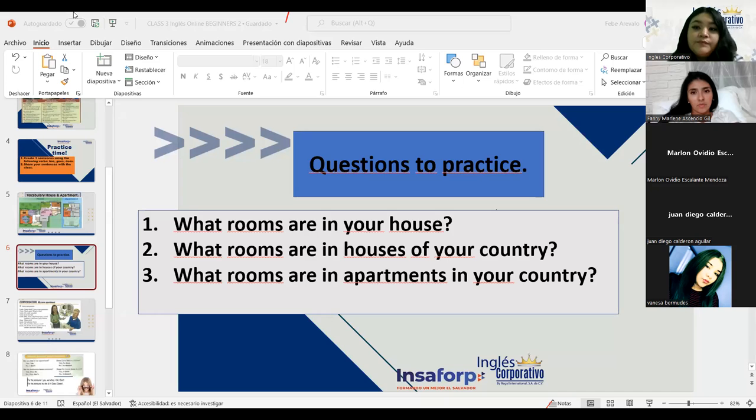That's it. Okay. And what rooms are in an apartment in your country? Well, in my country, I think that the apartment is a little box, because in the box have one bedroom, one kitchen, two bedrooms, and a little living room. Those are the big apartments, because Vanessa said that her apartment is small, right? Yeah, my apartment is small. Two bedrooms and one bathroom. Living room, I don't have. Yeah, I imagine. Only kitchen and living room.